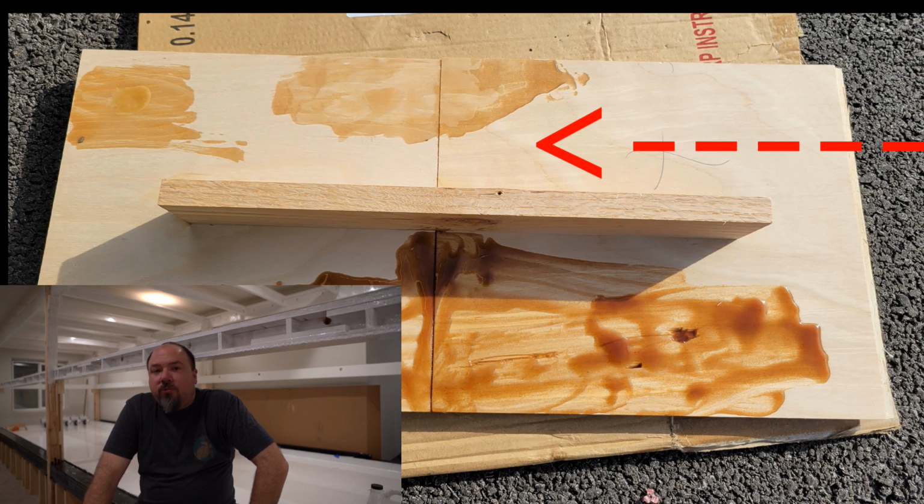So in my test pieces, I intentionally put some glue on the boards. A little bit of it was a puddle. Some of it was just smeared on, exactly how it would be encountered if I missed anything. For the test, I simply mixed up just a couple ounces of polyester resin at a 1% hardener ratio and applied that to the board where the wood glue residue was present. It cured, and as far as I could tell, had no effect. It went right over the top of the wood glue like it wasn't even there, and doesn't seem to flake off or not adhere to it. So that was good to see that if I missed a little bit, it would be all right.